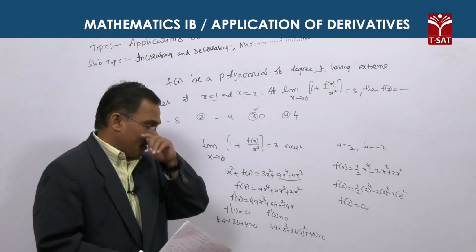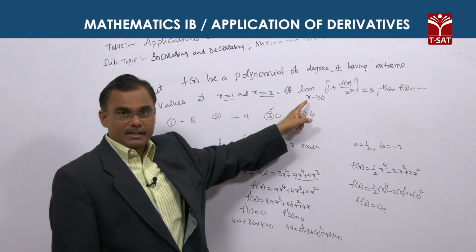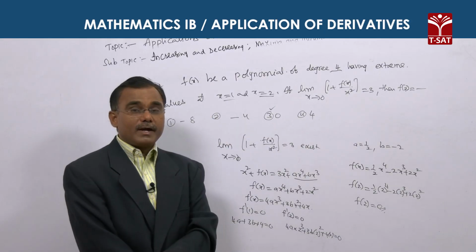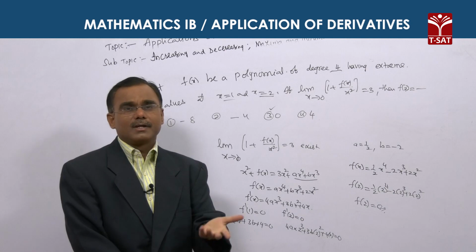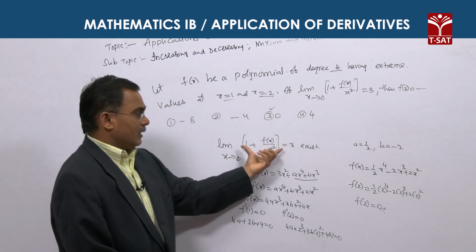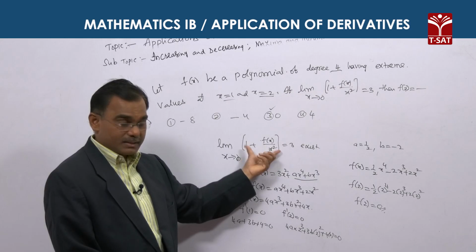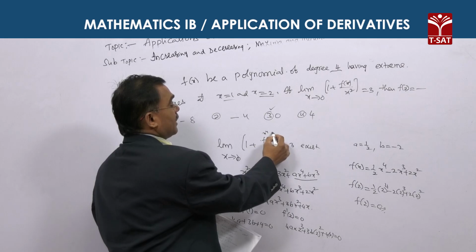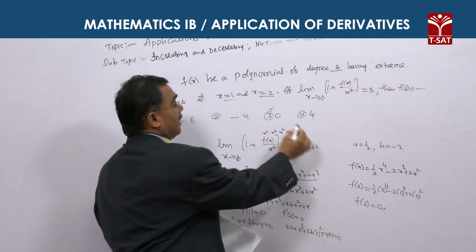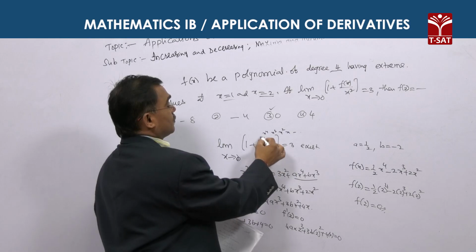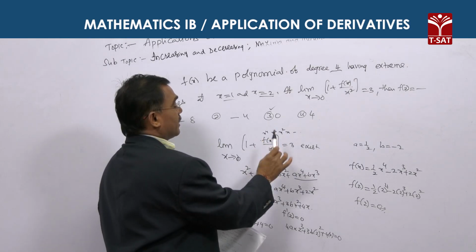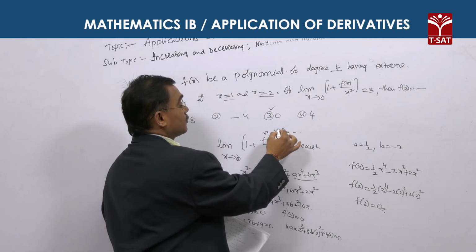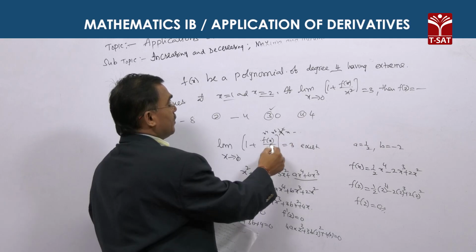Right. So what happened? Given that the limit exists and the function has extreme values at x equal 1 comma 2, find f of 2 or f of 3 or f of 10, any one. First we observe this limit exists and f of x is a 4th degree polynomial. 4th degree means x power 4, x cube, x square, x and a constant. So x power 4 by x square is x square, x cube by x square is x, okay. x square by x square is a constant, which is already decided, so x square is not involved. If you take x by x square, it is 1 by x.